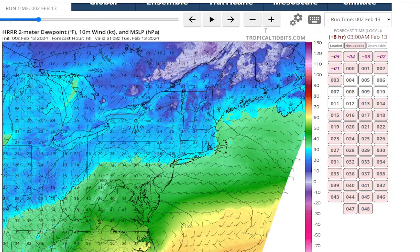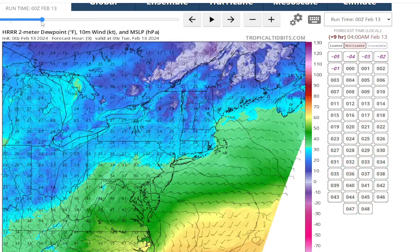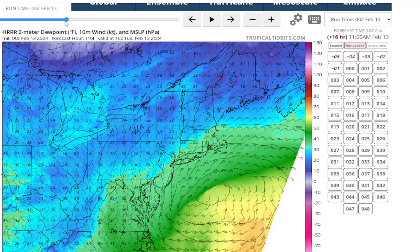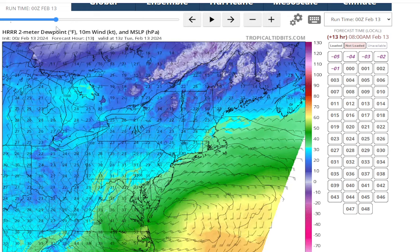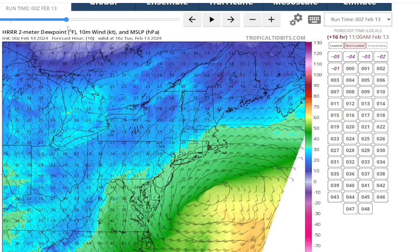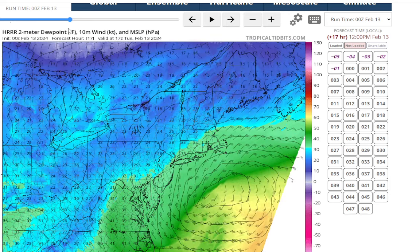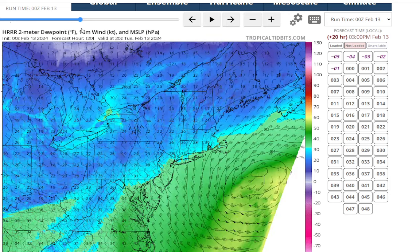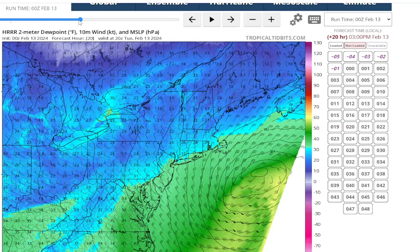Dew points and wind flow — this is an important thing to look at. Here's your dew points and wind flow, and you see the northeast wind. Our dew points are above freezing, so how are you going to get the snow to stick? You want those dew points below freezing, and they are above freezing. You're going to have a roaring northerly wind, that's true, but it's going to take time to get that snow to stick — at least an hour for it to start sticking to the ground. So now you're down to like four hours. I just don't see how you're going to get the numbers they're calling for.